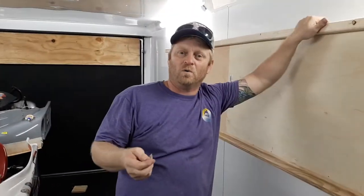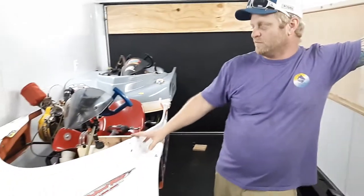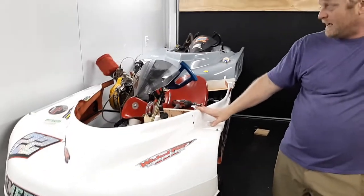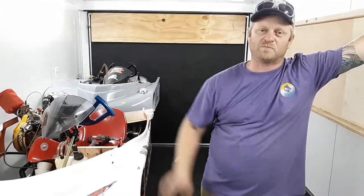My next goal was to not bring a toolbox in here, because when you're at a racetrack there's always so much you can do to the go-kart if you wreck it. So if you need more tools you can probably borrow them or just use the ones you have. I'm going to have very minimal tools in here for the racetrack. If I break and tear up that bad I'll just pack up and go home.